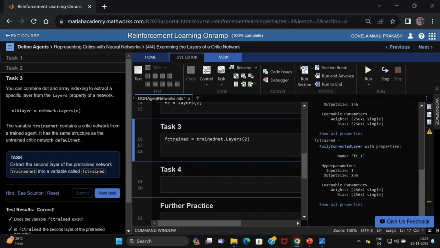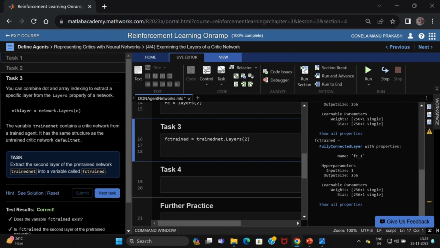Task 3. You can combine dot and array indexing to extract a specific layer from the layers property of the network: nth layer equals network dot layers of n. The variable trained net contains a critic network from the trained agent. It has the same structure as the untrained critic network default net.